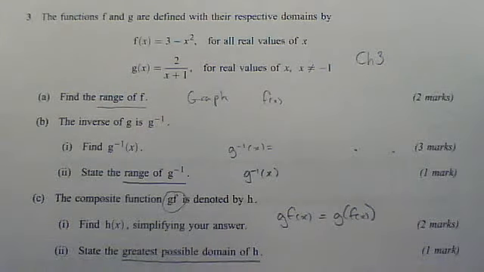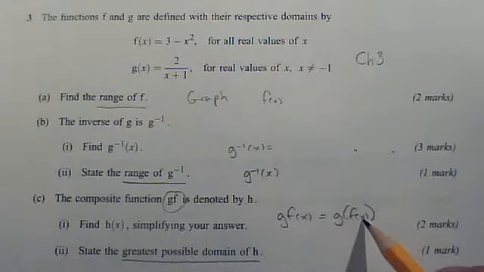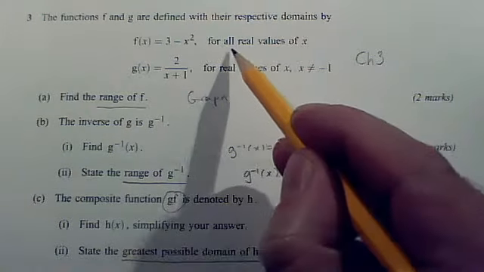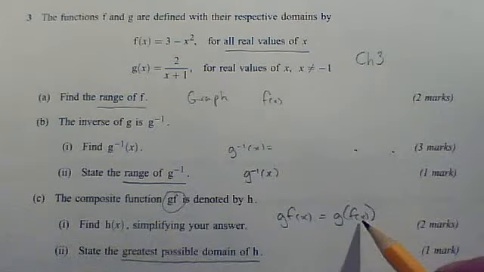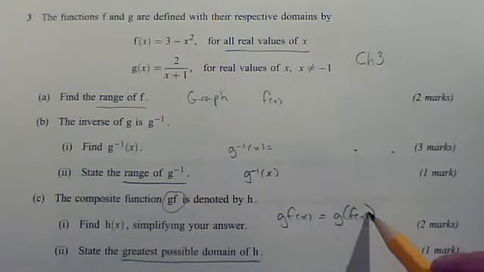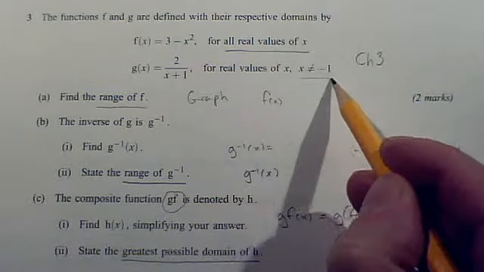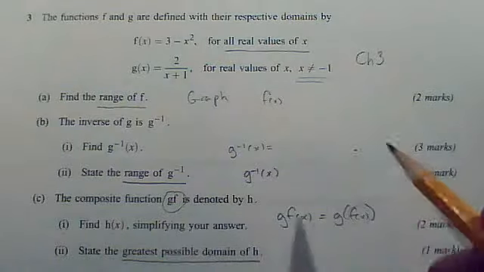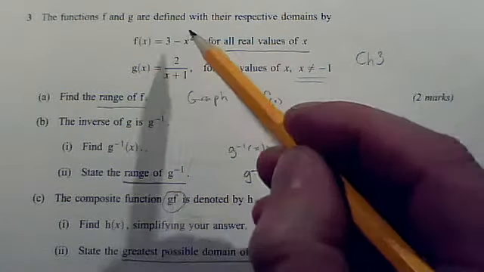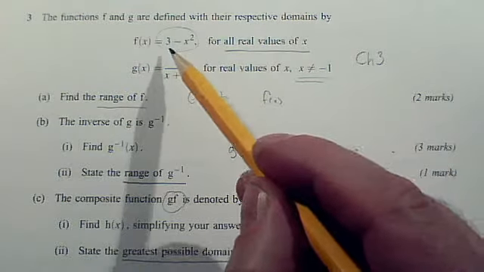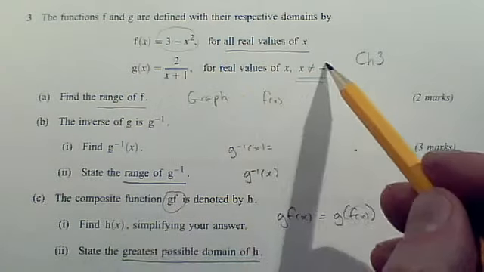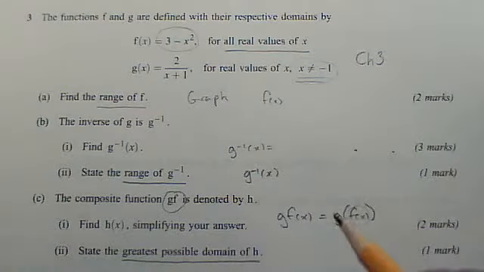The other way to look at this is to say that to be in the domain of h of x, you have an x that's possible to feed into f of x, but all values of x can be fed into f of x, and then think the answer to that, the f of x you get, mustn't be this prohibited value for g of x. So you would need to think, what values of x in that would lead on to a prohibited value for g of x and therefore wouldn't be usable in this composite function. Worth really persisting until you can get this one final mark.